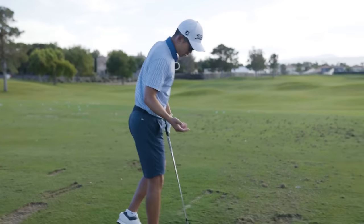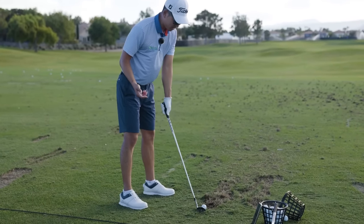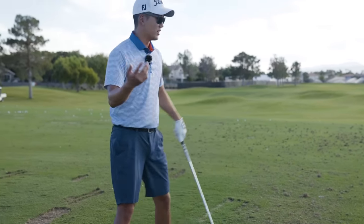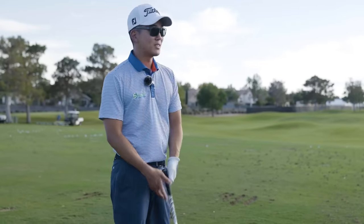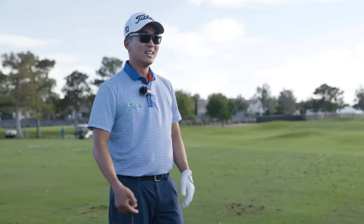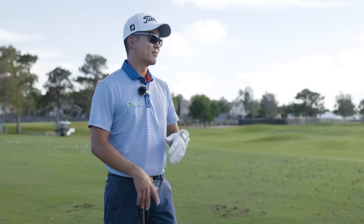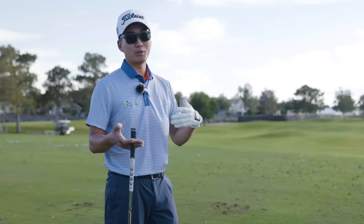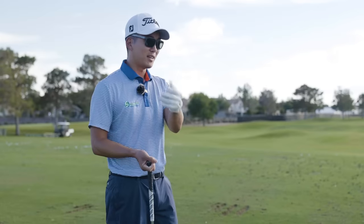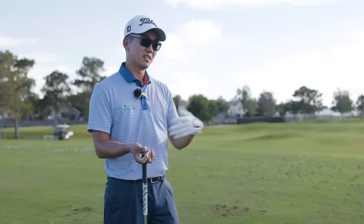You don't want to get too detailed. For example, what if you end up setting up with your feet first and then target? Then you're thinking 'I screwed up, this isn't exactly what I planned.' Interruptions happen — you might get a massive gust, have to change clubs, and start the whole process over. I don't think it's too beneficial to get super detailed. Pre-shot routine is pretty personal. You want to find your own — take hints from me and other pros, but mess around with different things and see what works for you.